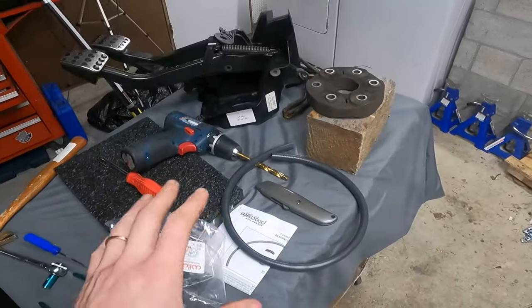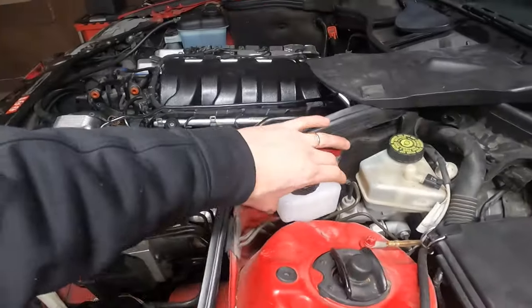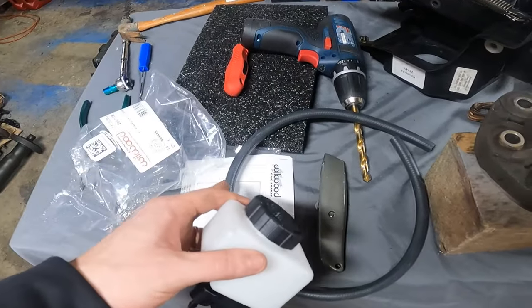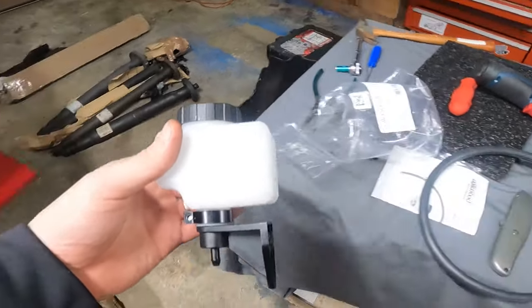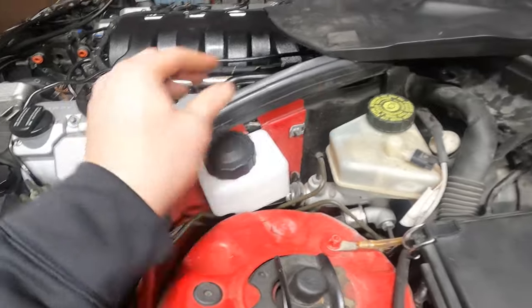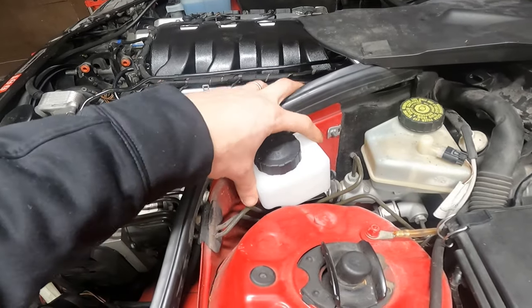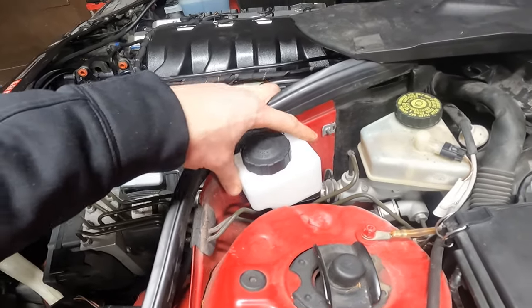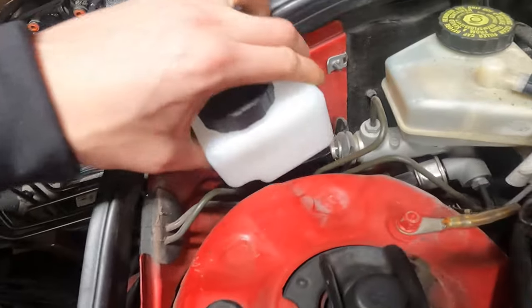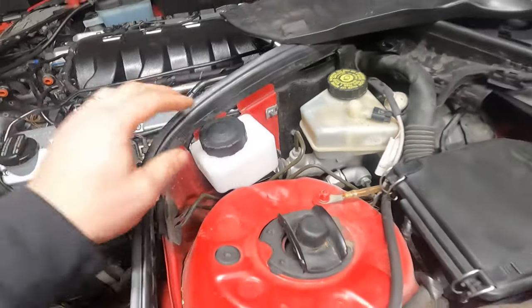However, I am not sure what I'm doing yet for my clutch line, because this is the little kit that I got. This is what I used on the E420 as well. Really nice little kit, comes with everything you need, but I don't know if this line is going to be long enough. And the only place I really have the opportunity to sit this thing is right there, which works pretty well. This is where the little retainer for this used to live, so it'll stay nice and solid there. I don't even really have to mount it. I didn't ever mount one on the E420. I let it just kind of hang out here. But I don't know if the hose is A, going to be able to worm through all of this, and B, if that hose that they supplied is long enough.